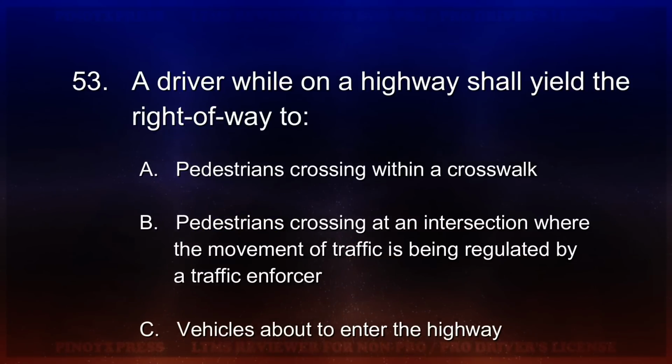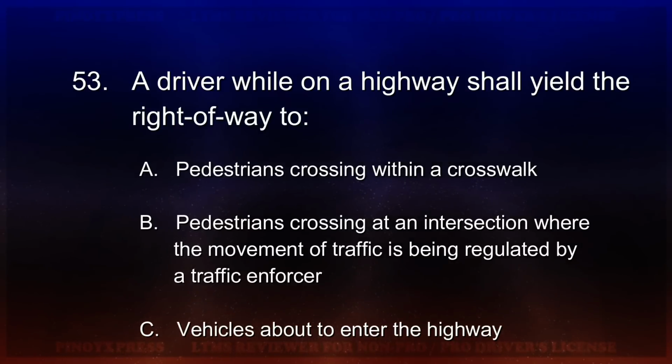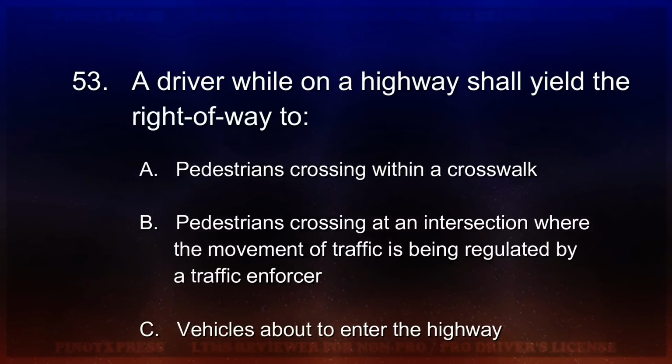A driver while on a highway shall yield the right of way to A. Pedestrians crossing within a crosswalk. B. Pedestrians crossing at an intersection where the movement of traffic is being regulated by a traffic enforcer. C. Vehicles about to enter the highway. The correct answer is letter A.